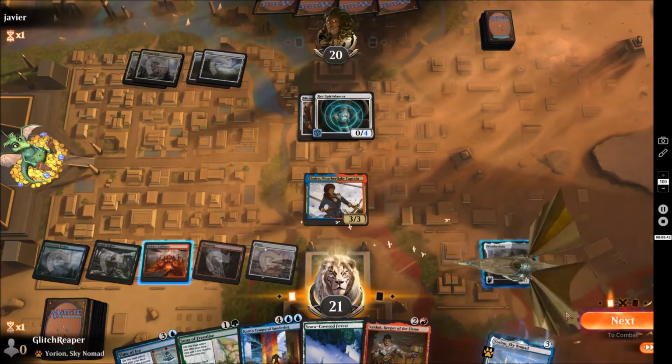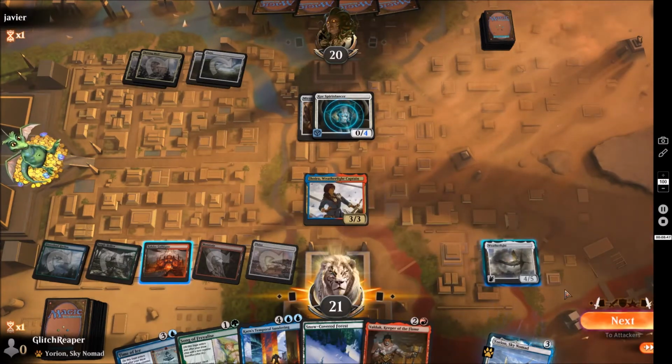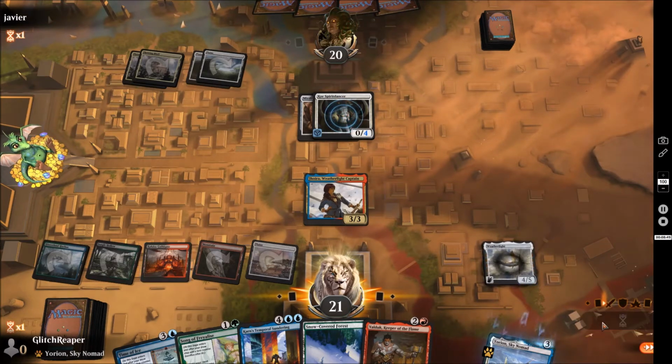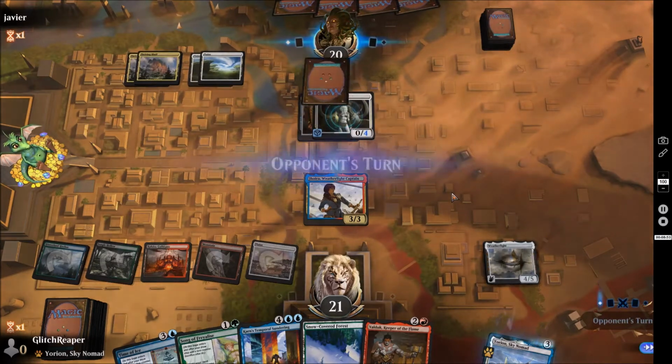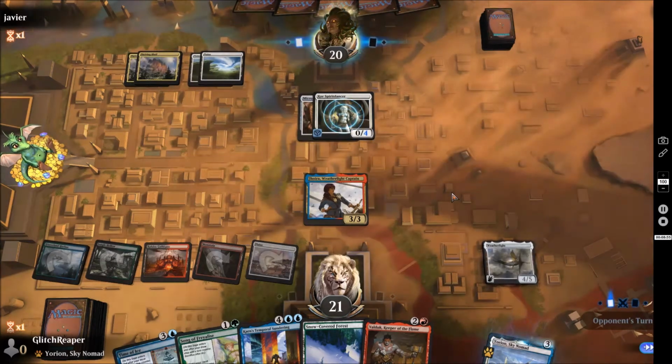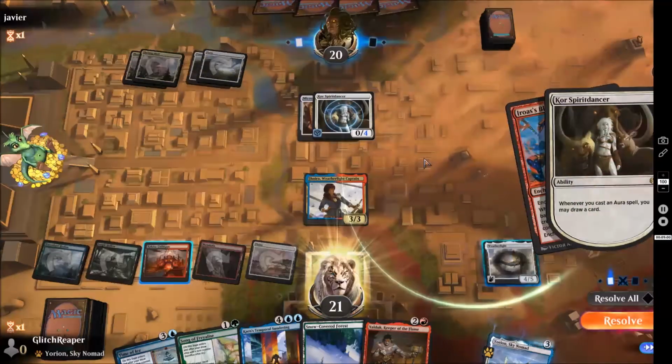Velduk, Keeper of the Flame. It's always nice to see that beautiful ship just flying around. No attacks, because that thing will definitely block, even if it can't do any actual damage. But she'll grow very quickly. Yeah, because of that.